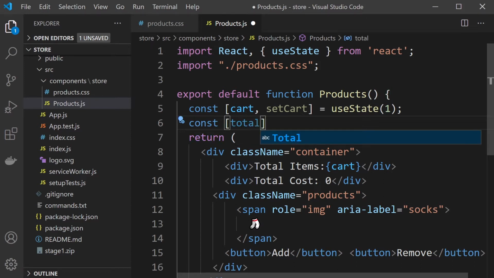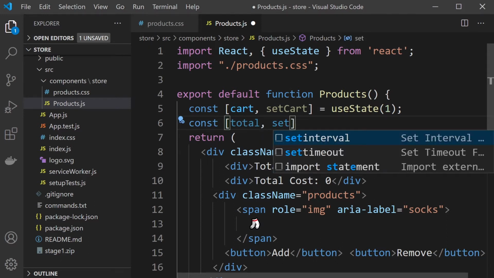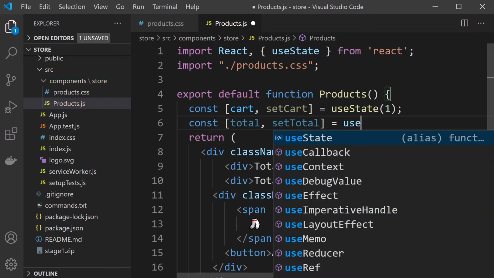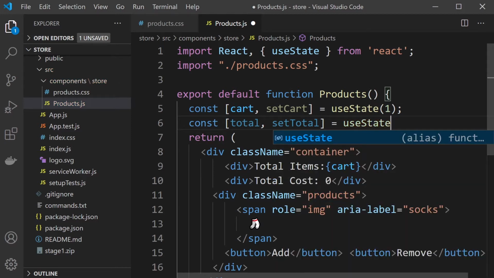This is going to be utilized to extract the data and to view it on our page. And then obviously we can use the word setTotal, and that's going to be utilized to store more data in the state. That's obviously going to equal useState, and in this case we just prepare that ready.